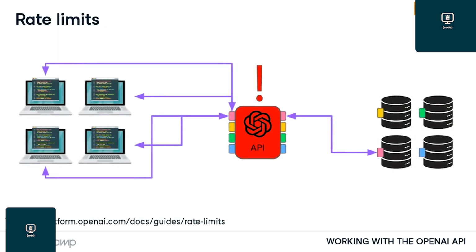API rate limits are another key consideration for companies building features on the OpenAI API. Rate limits are a cap on the frequency and size of API requests. They are put in place to ensure fair access to the API, prevent misuse, and also manage the infrastructure that supports the API. For many cases, this may not be an issue, but if a feature is exposed to a large user base, or the requests require generating large bodies of content, they could be at risk of hitting the rate limits.